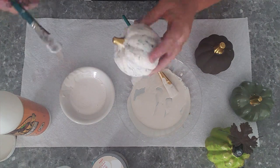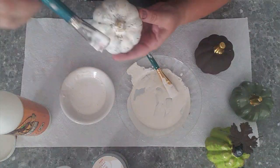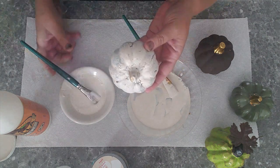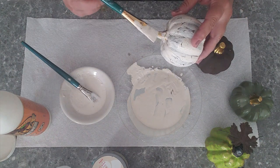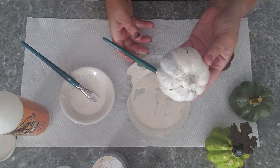The thing is, if you don't like something, you can always just paint it again. So let's see if this gold may actually come through in a crackle. You've got to love when you just kind of wing it on camera, right? Okay, I think I got all of that covered. I may like this, y'all. Hold on.